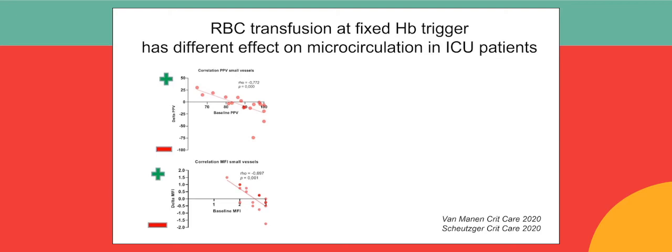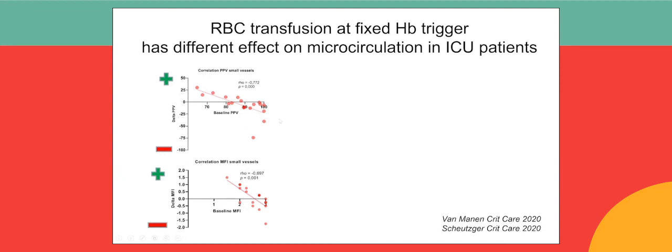So what is the effect of red blood cell transfusion on microcirculation in patients? This is a little bit of a difficult graph. I will guide you through it. But of note, this pertains to anemic ICU patients who were not having a hemorrhagic shock, because of course it's a little bit difficult to measure the microcirculation during hemorrhagic shock in patients. What you can see here is the proportion of perfused vessels. So again, the vessel density. And here you want to see an increase. So this is good, and this way it is bad.